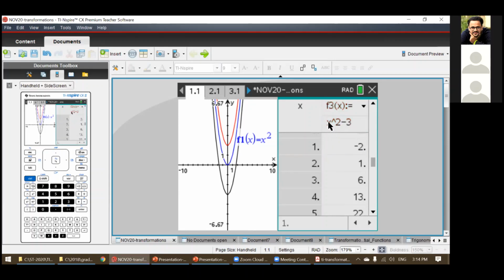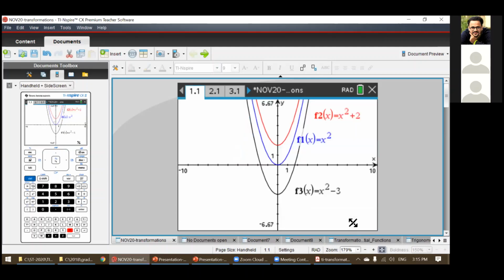And yet again, in the other transformed graph, that is in the graph F3, wherein you had the function defined as X squared minus 3, you have the Y coordinate there as negative 1. So in one step, you have everything ready for you. Okay, and then Control T and you have your graph cascading at you there. All right, so that was the very basic quadratic function.